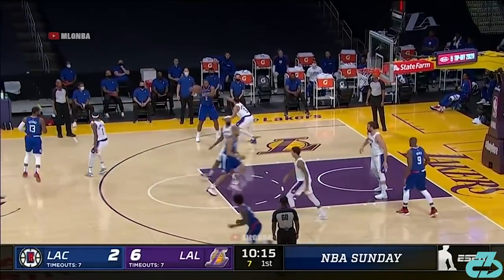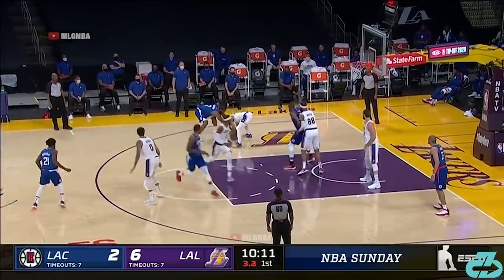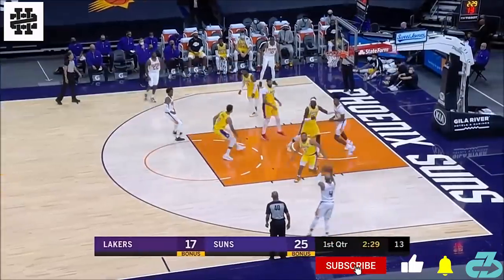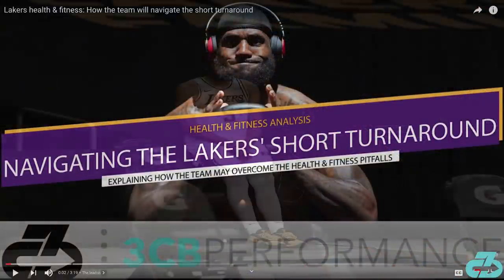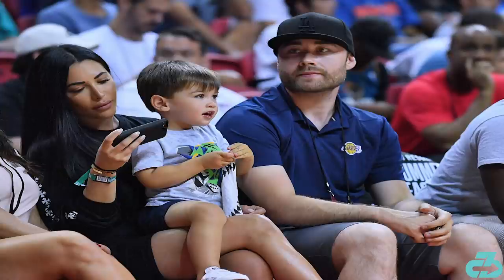All in all, Horton Tucker's stellar play may have earned him rotational minutes in an otherwise stacked lineup, especially early on in the season as the Lakers continue to recover from the short turnaround. For more on how the team will contend with that short turnaround, check out the video I made on it. Regardless of playing time, it looks like the Lakers' vaunted scouting and drafting team, led by Jesse Buss, have unearthed another gem.